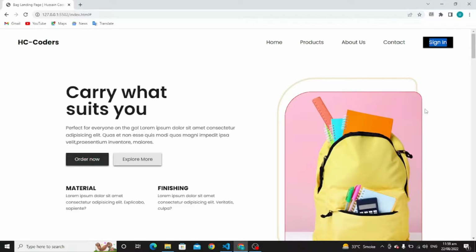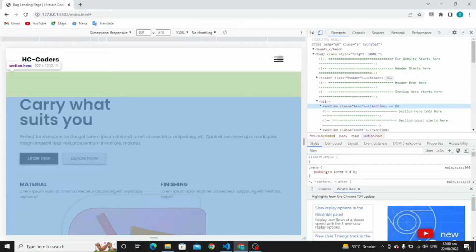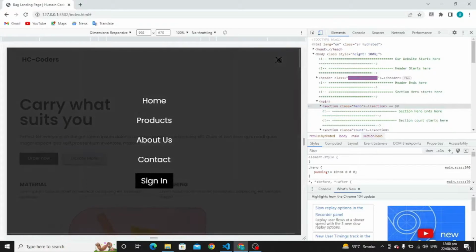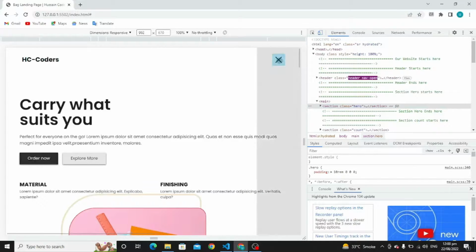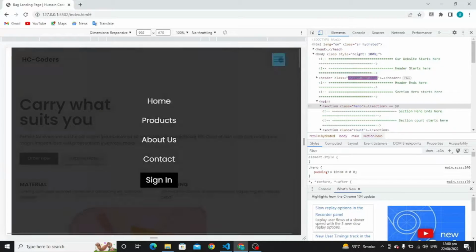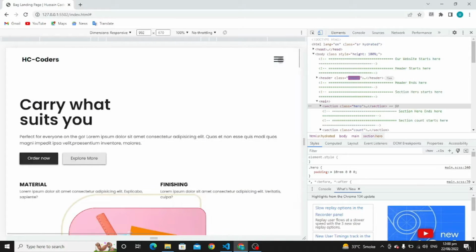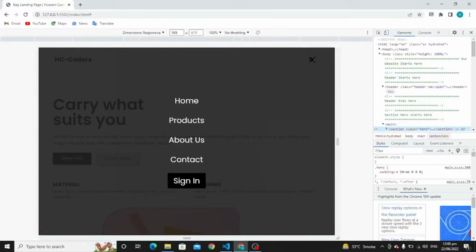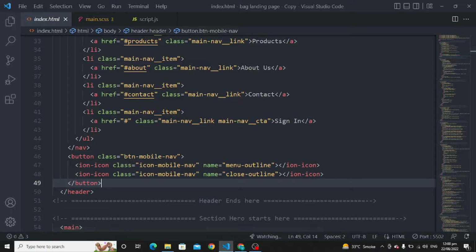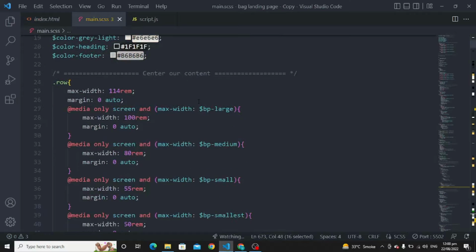These will appear here when we inspect it, and these are the buttons we are talking about. They will appear when the responsiveness of the website is shown. Let's move to the style check.